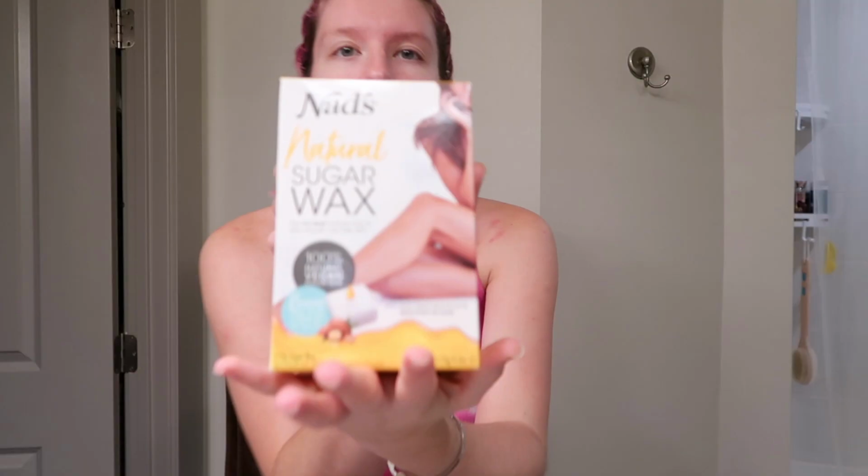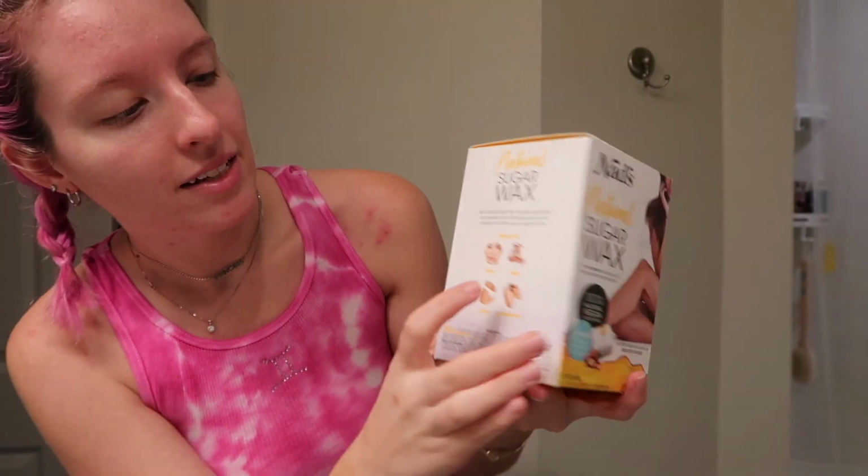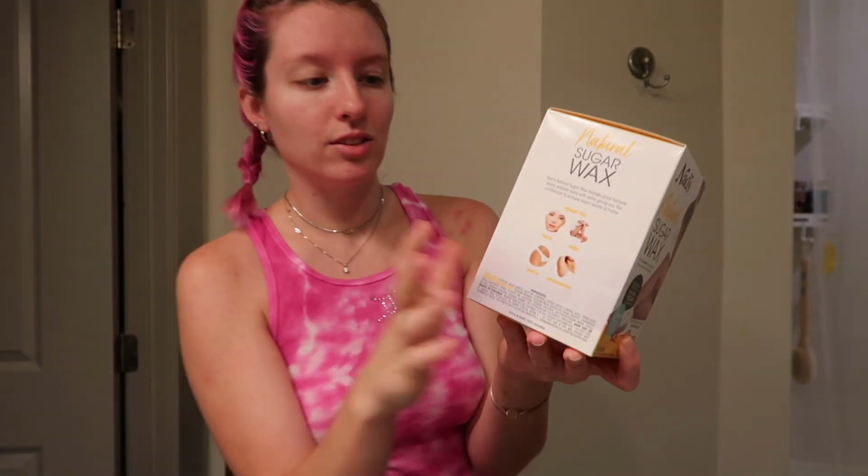Also, there's a pandemic going on right now, so I'm not gonna go get my eyebrows done. That's not really a necessity. And I just hate paying to get my eyebrows done, kind of. So I would rather just do it myself. So this is the brand that I got, and up close, it's sugar wax, all of that. It says it's good for your face, it's fine. So, you know, this will work. Hopefully this doesn't turn out that bad. If it does, I mean, you can't see my eyebrows anyways, so it really doesn't make a difference.